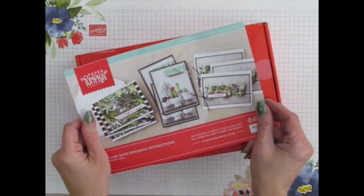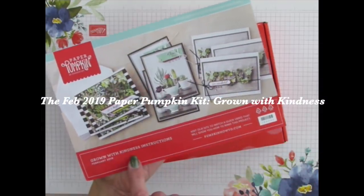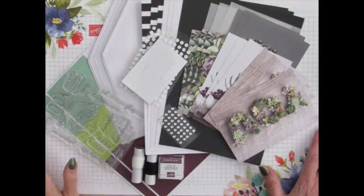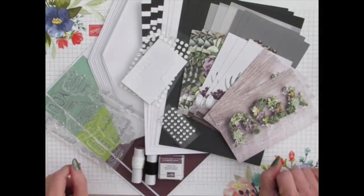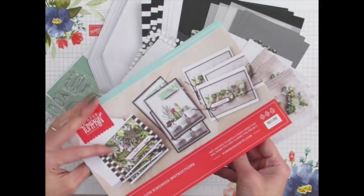Today I'd like to share with you some outside-the-box ideas that I created using the contents of the February 2019 Paper Pumpkin Kit from Stampin' Up! titled Grown with Kindness. I'm completely obsessed with these fun kits. They arrive in my mailbox each month and contain everything that I need to make the intended creative project. This month is a set of 9 cards, 3 of each style.